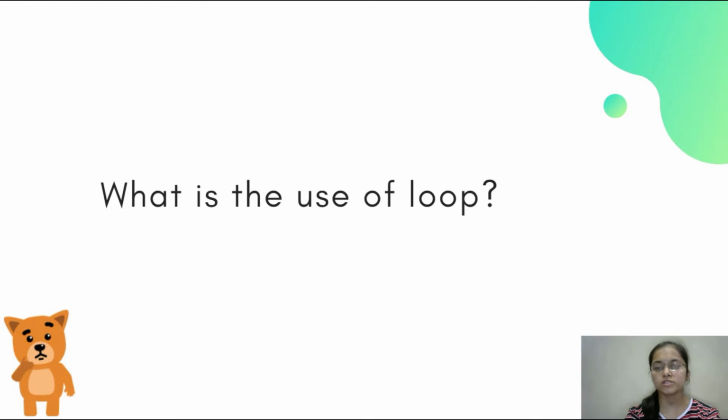So now, what is the use of a loop, or what do we mean by a loop? A loop is used when you want to perform some iterative statements in your code, like if you want to execute a block of code till the condition becomes false. At that time loops are used, and in languages like JavaScript or C, we can use loops to go through objects and arrays.